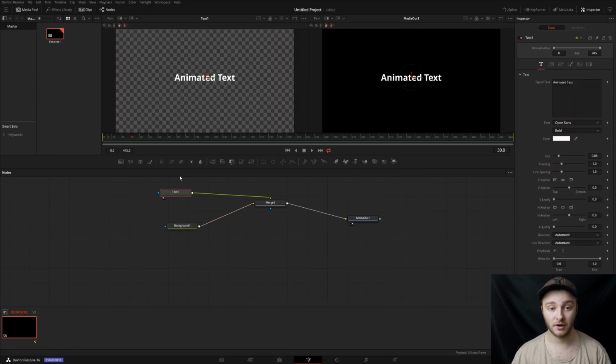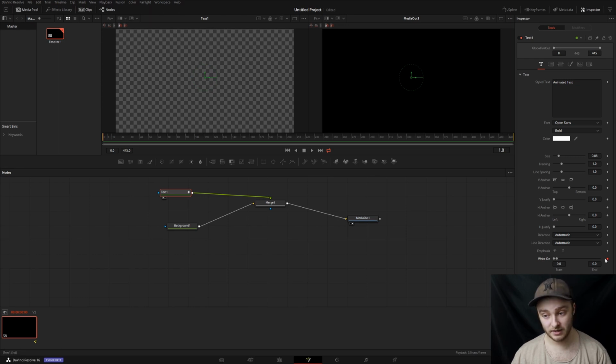So now we just want our text, so we only see the text in the first viewer here. So we're going to bring it back to the beginning of the clip. We are going to go ahead and do a right on. So here we're going to create a keyframe using this little diamond, same as before, and we're going to pull this back until all of those letters are gone.